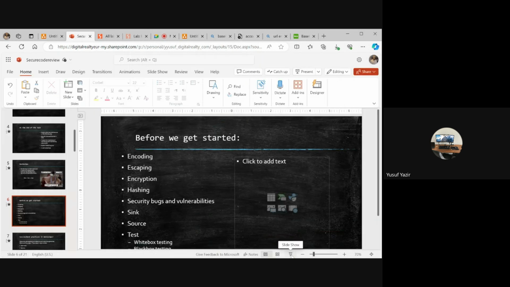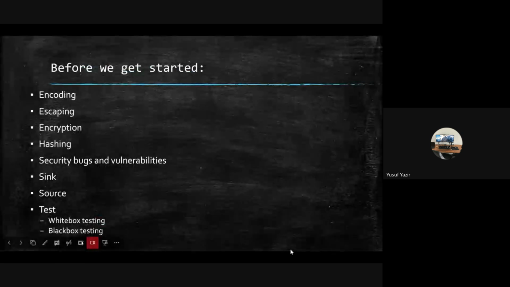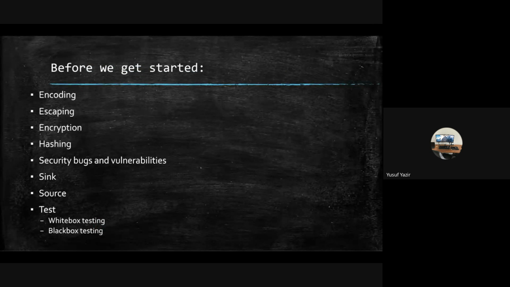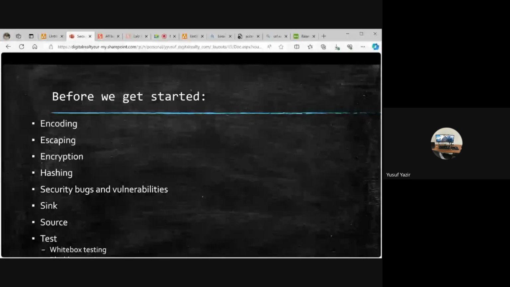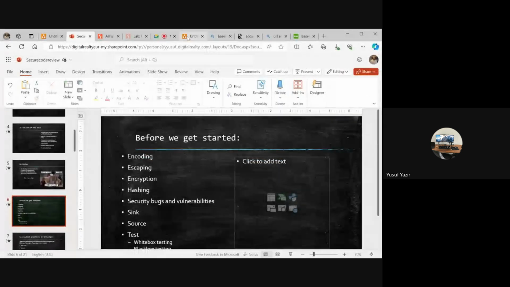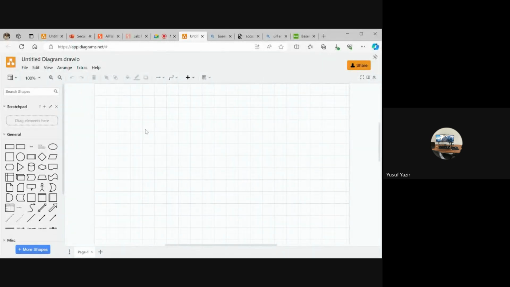So going back to the slide, we have encoding, and also we have escaping. Escaping in security is really important. Whenever you're writing code and you notice these are the possibilities of users to put a value that might be dangerous to my application. For example, let's say the user is dropping something like, okay, I am happy again, and at the end of I'm happy is using a quote or a double quote or stuff like this.